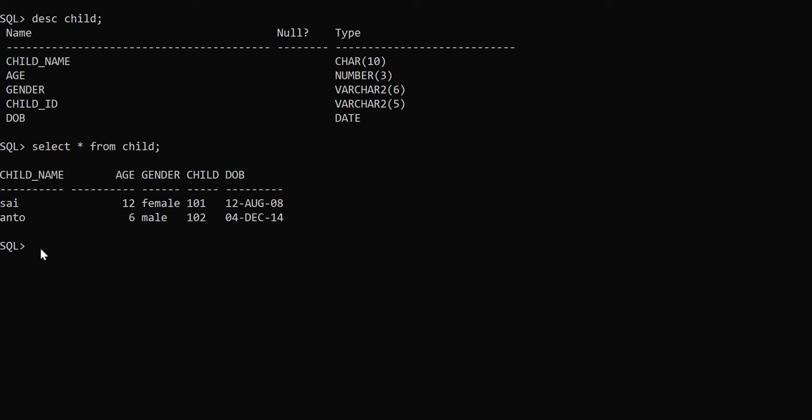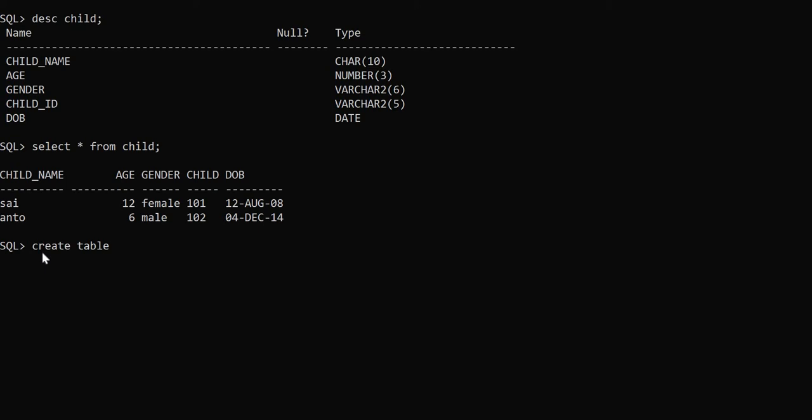So in this video we are just going to copy the contents of the table from one table to the other table, and we are going to rename the name of the table and also the attribute name of the table. So here is the table which we have already created. One is the child. Now let us check the command for copying the contents of the table. So we have to just give create table, and a table name.